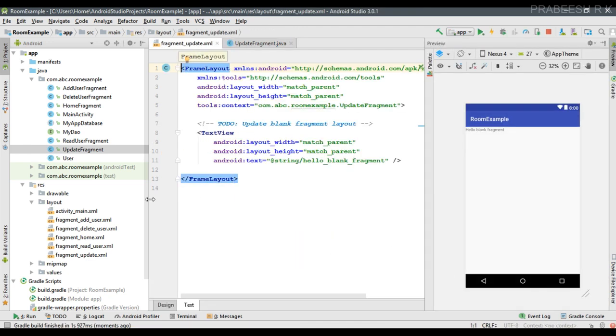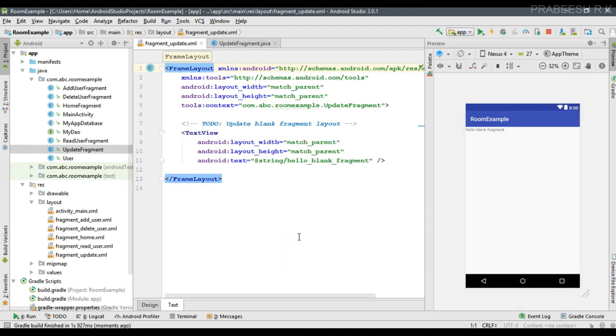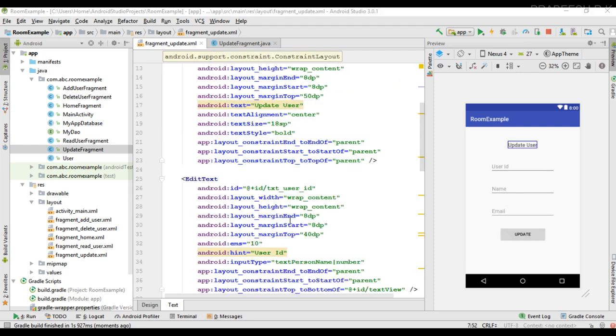Now I place the needed user interface for performing a particular user updation. We are going to perform the user updation based on the user ID, and here we have three edit texts: ID, name, email, and a button called update.